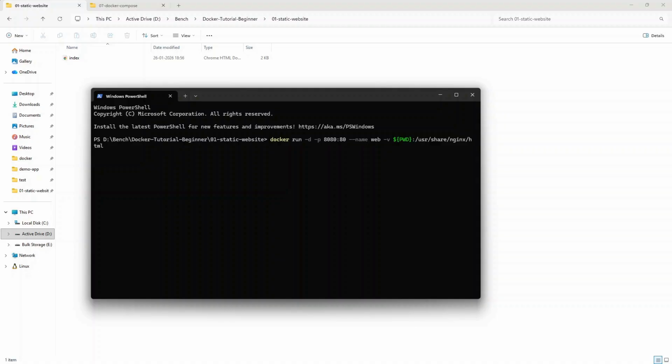As we know, every image has its own file system, so we are using the HTML folder which is present in the Nginx image itself. And then I will give the name of the image. It's the same image that we have been using for our demos, nginx:alpine, and then run. Okay, so the container is now running.